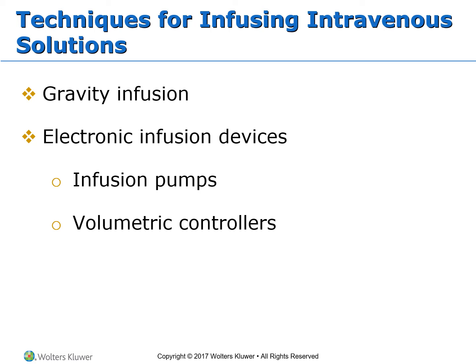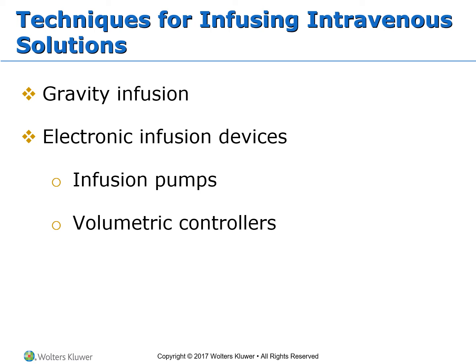Infusion pumps. An infusion pump is an electronic infusion device that uses pressure to infuse solutions. This requires special tubing that contains a device, such as a cassette, to create sufficient pressure to push fluid into the vein. The machine adjusts the pressure according to the resistance it meets. This can be a disadvantage because if the catheter or needle within the vein becomes displaced, the pump continues to infuse fluid into the tissue until the machine's maximum preset pressure limit is reached.